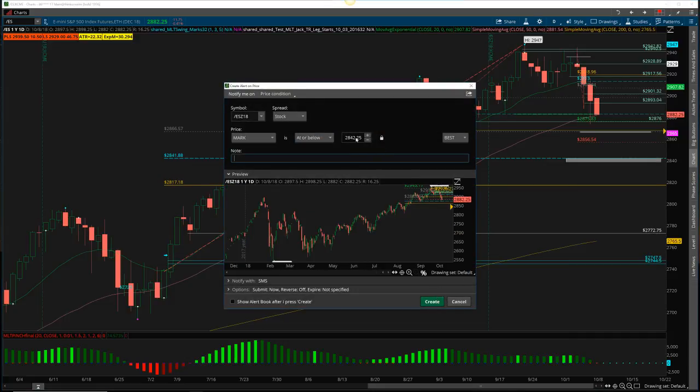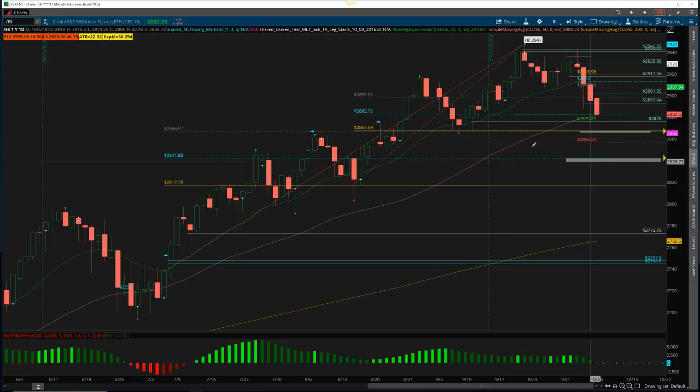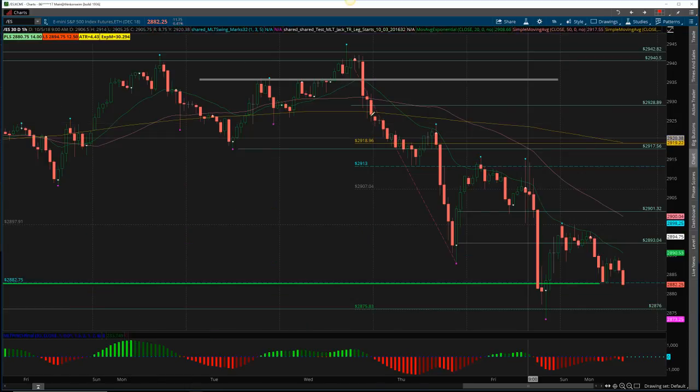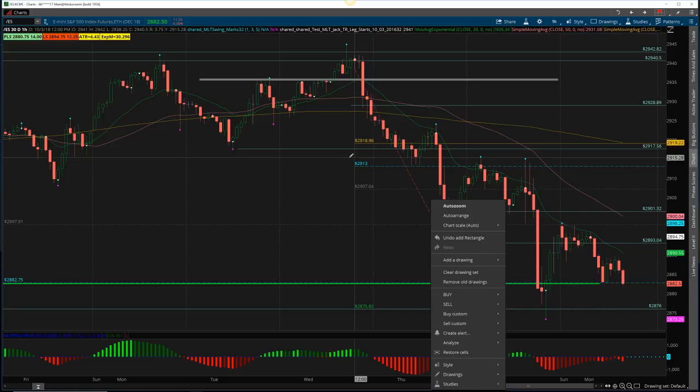You notice I always put my alerts a couple ticks ahead of the actual level, so I'm alerted before it trades. Because if you put your alert right on the level, by the time you get it, it's going to already trade. It's going to be too late. Now, for the downside sequence right now in the S&P, there would be a same anchor new low sequence that I want to be aware of.